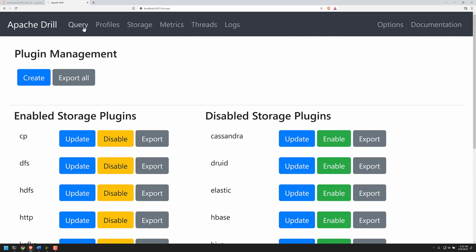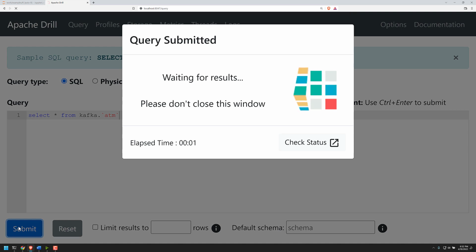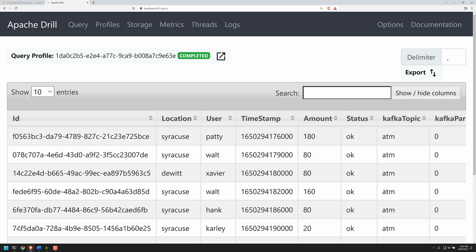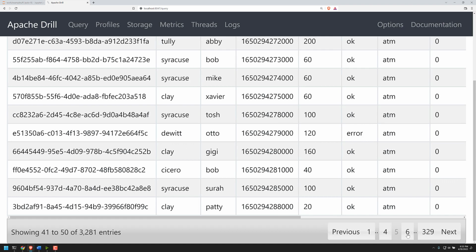And now I should be able to query it in Kafka. I should be able to say, select all from Kafka ATM. Like that, just to get some stuff. Step 2 in drill is, can you see something? Whether you're using drill or Trino or any of that stuff, it's all the same. You want to just make sure that the storage provider works first. So it looks like I got a bunch of stuff in here. I got a bunch of OKs, but there's some errors in here. If I look, there's definitely errors in there. So let's go back and now try to answer the question now that we know that at least it works.